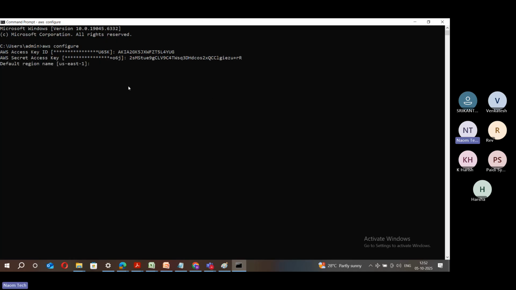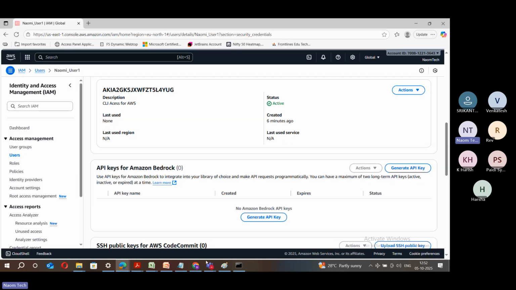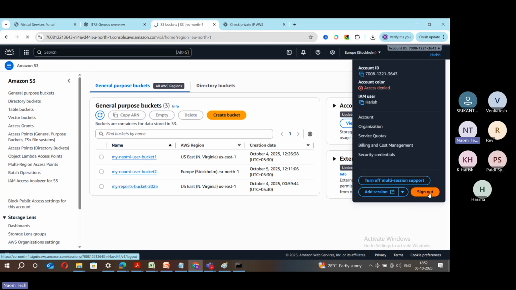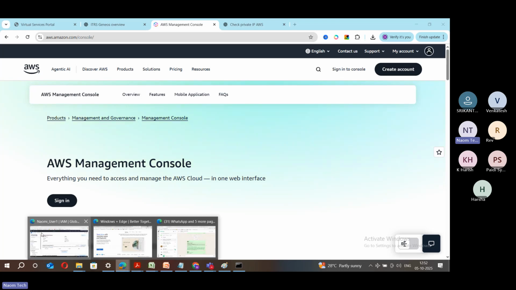And the default region. What is the default region that Harish is in right now? Not Harish, sorry, Nomi user. For Nomi user, I have to check that again. Okay, because I created this for Nomi user, right? I can create for Harish also, no problem, the same way how we did. We do one thing. Let me quickly get into that. So whichever region it is, that region you can provide.